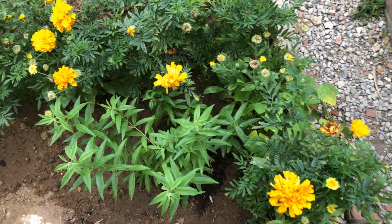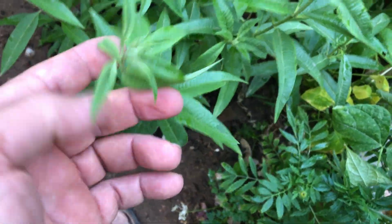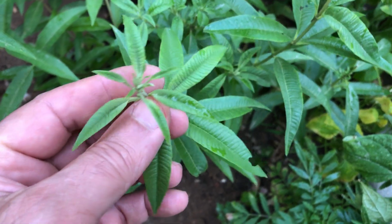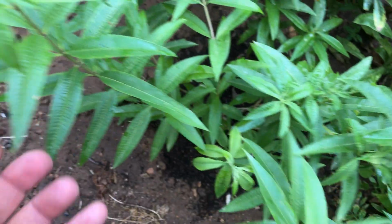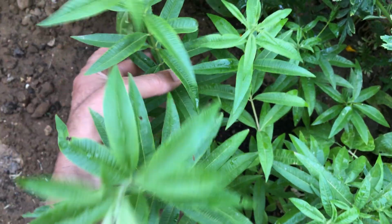Hey plant lovers, you know that feeling when you're surrounded by the most gorgeous lemon verbena, but it's all tall and spindly? Ugh, we've all been there, but don't despair. Today, we're diving into a simple trick to transform your lemon verbena into a bountiful, bushy beauty.